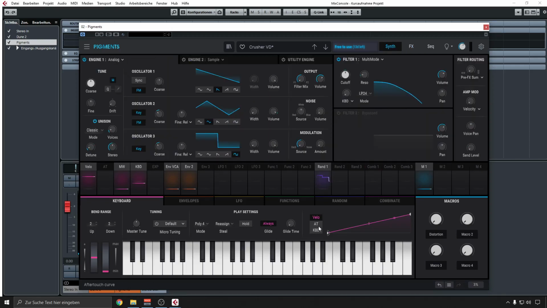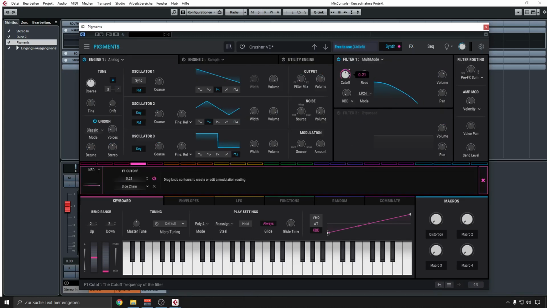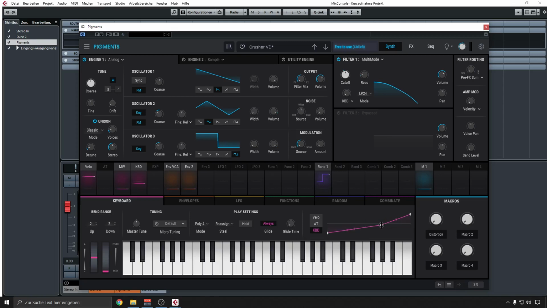Of course, what you could do, you remember I told you this keyboard thing here, you could of course bring this curve down and then route this keyboard thing to the filter and say, the higher I play, the more closed the filter should be. It does the same. Well, no, it doesn't do the same job. That was a wrong thought, but I will explain to you why. Let me reset this, let me make a dot in the middle so the lower end is unaffected.